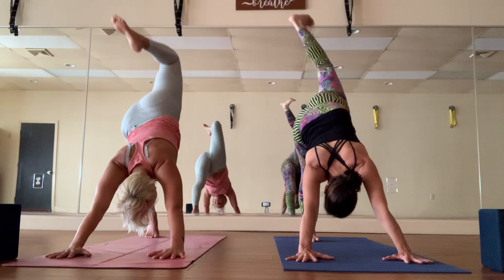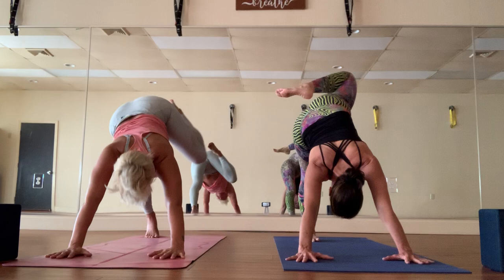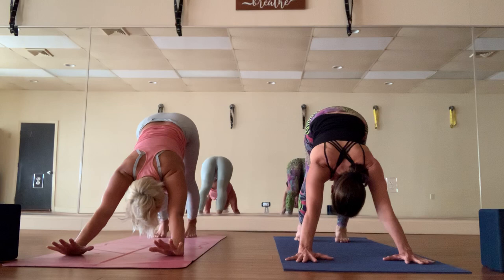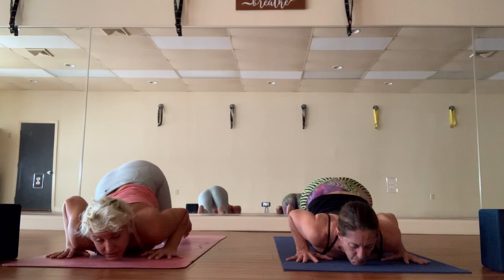We're going right to three-legged dog: the back knee lifts and the left leg extends to the sky. Bend the knee and start your generous knee rotations, change directions. Then extend the left leg up — inhale, exhale, down dog, inhale high plank, exhale to eight-point pose: just bring the knees down, bending the elbows, bring the chest between the thumbs, and the chin comes down. The farther away your knees are from your chest, the less intense the back bend — if you want a deeper back bend, walk the knees closer.